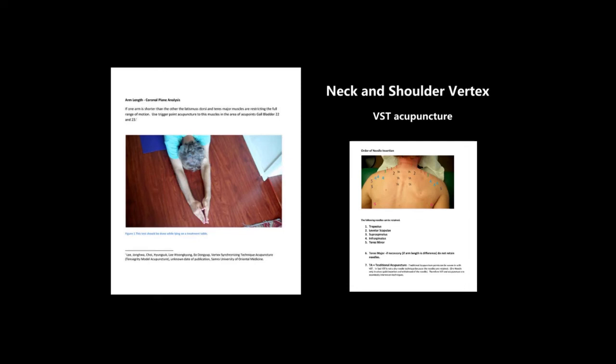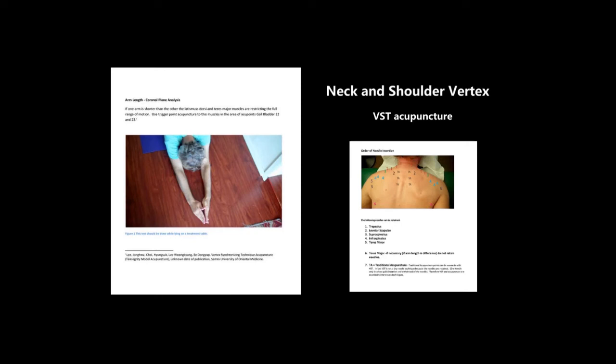Now, please note, this should be done when the patient is lying on an exam table. The practitioner will stand and bring the arms forward with their fingers pointing forward and located exactly on the midline of the head. That's how you want to measure, and you will see the arm length difference. So again, if there's a short arm length, then you need to release.